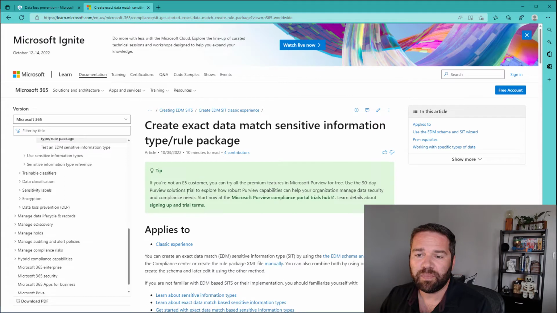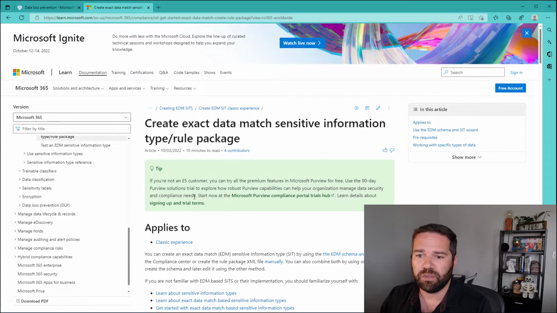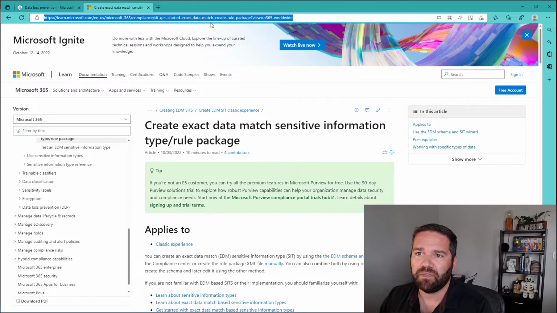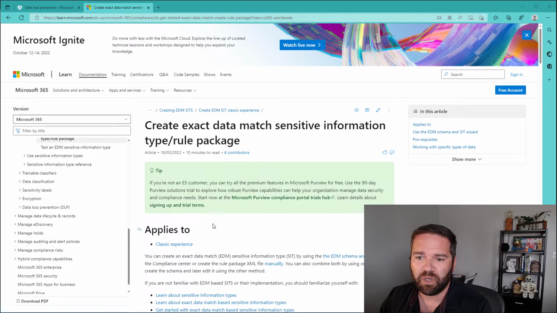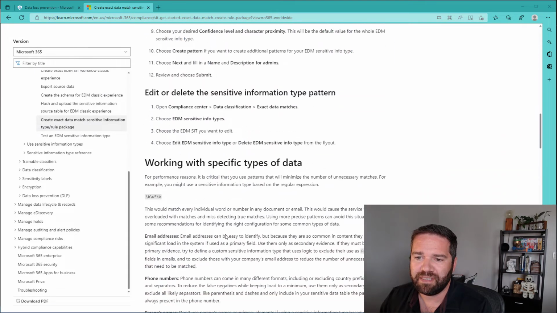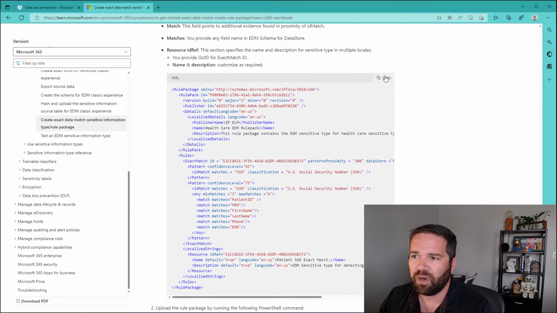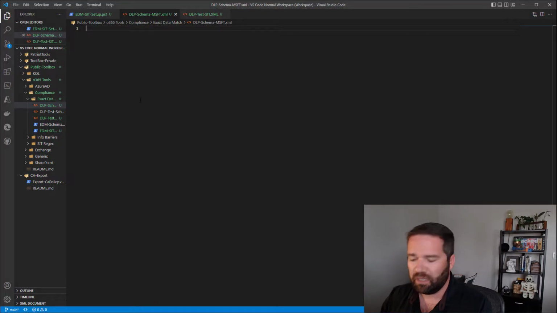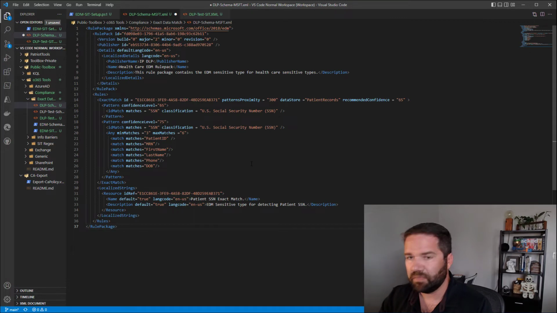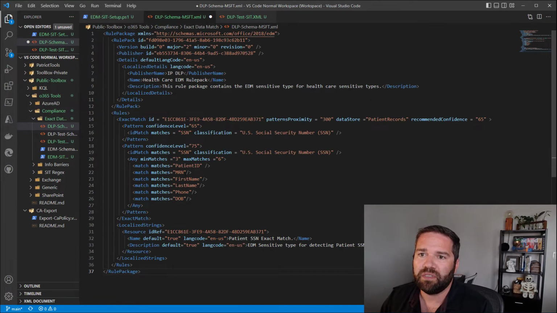All right, so let's start building our sensitive information type that uses EDM so that then we can use it. I'm going to start with the base from this site that Microsoft has, and we can go down and download their sample XML file, and then we'll start customizing it. I'm going to grab this code and switch over to Visual Studio and put that in there. The first thing you'll notice is that we need to customize it to meet our solution.